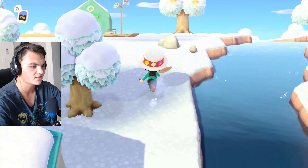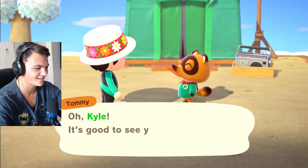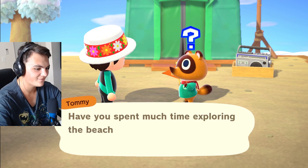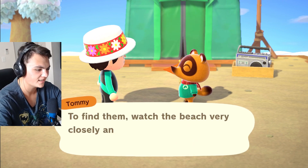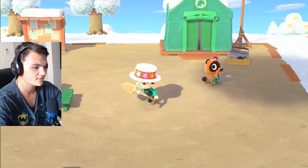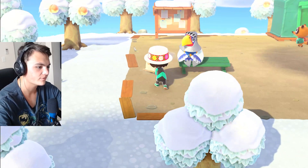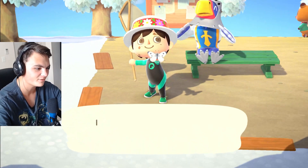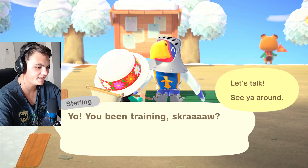Let's go ahead and catch some fossils because I like the fossil room — that's my favorite room. We need to catch some bugs as well. But before we do any of that, we need to talk to Timmy and Tom Nook. We also need to claim our Nook miles. Did I just shovel Tommy? I'm sorry, Tommy. Kyle, it's good to see you! Have you spent much time exploring the beach? Timmy and Resident Services will buy any of the shells that wash up there. There are also some clams buried in the sand — watch the beach closely and dig them up with a shovel when you see water spouting out. Oh hey, Sterling — ooh, common butterfly! Let's catch this real quick because I never actually donated a common butterfly. We're just going to go ahead and catch — I missed. There we go! Sterling's clapping for me. I caught a common butterfly — they often flutter by.